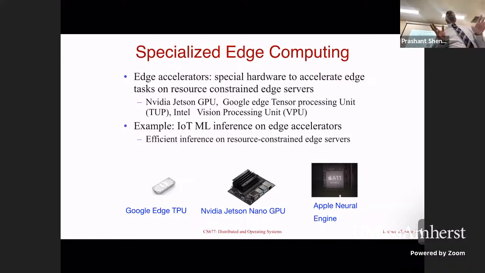Now, why am I mentioning this? From an IoT context, these accelerators have become very useful. Because if you think about this, what are these devices doing? These devices have sensors on them. They're producing data. That data was normally sent to the cloud for processing. Maybe it's still sent to the cloud, but you can now use the edge to process this data. And often what is processing this data is some model that you trained previously and is just running. The model is run on the data to figure out what is going on. Maybe you are using the model to figure out when the user slept and when they woke up based on whatever their wearable device was sensing from their heart rate or something like that. That's a classification task. You can essentially run that on one of these devices.